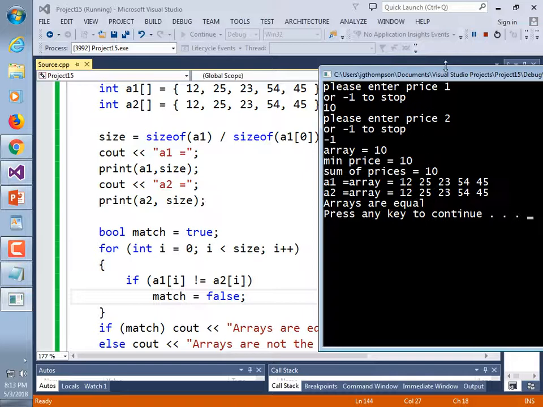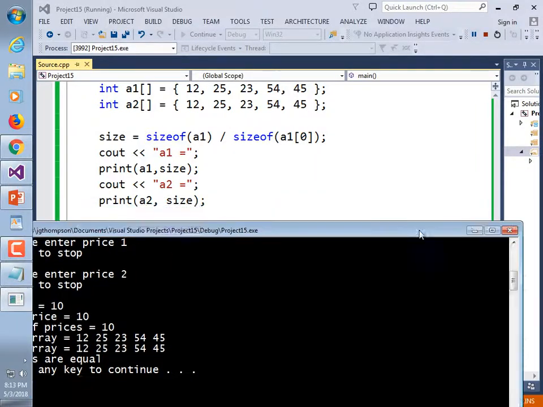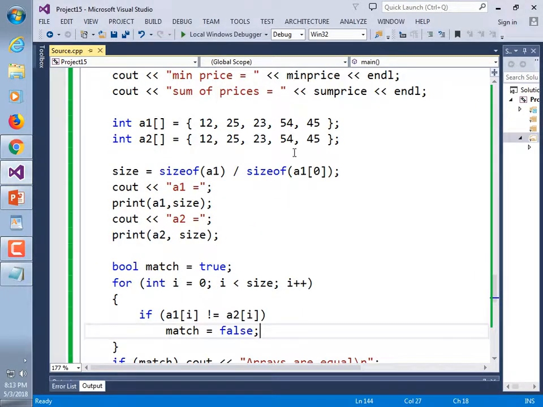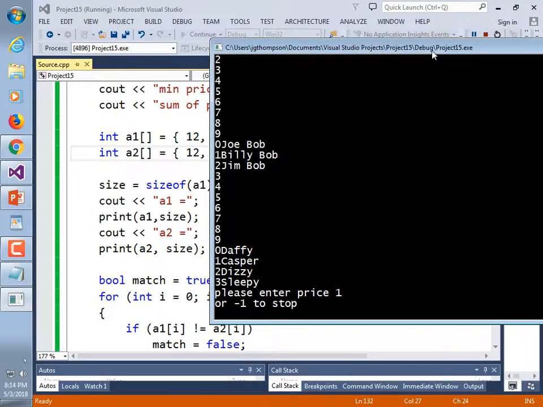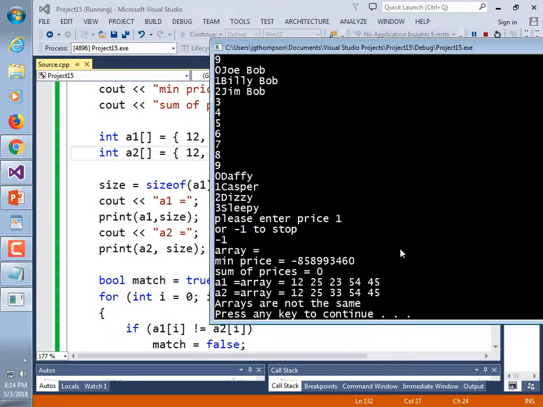Once yours runs and says that they're equal, go in and change one of the values. Like I had this number 23 here, I'm going to make it 33. Something like that. And then run it again and see if it says that they're the same or not. Okay, and the arrays are not the same.